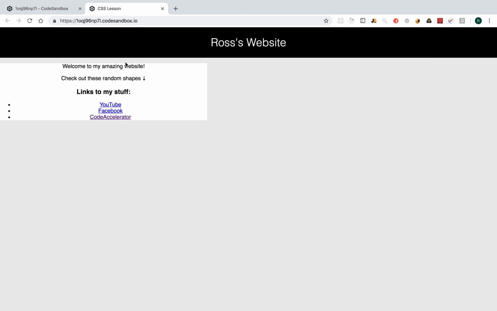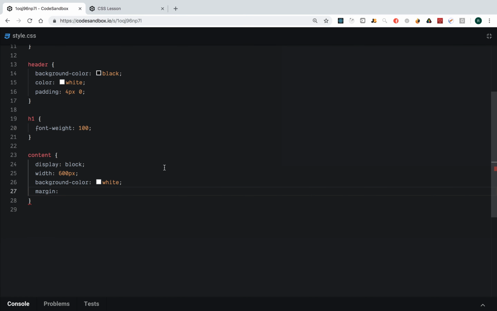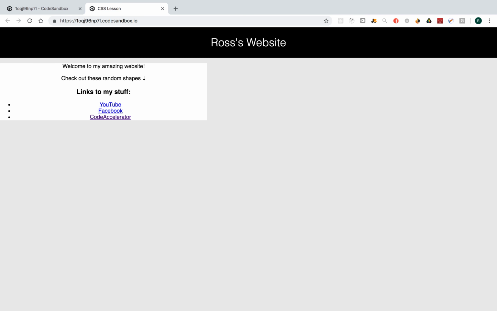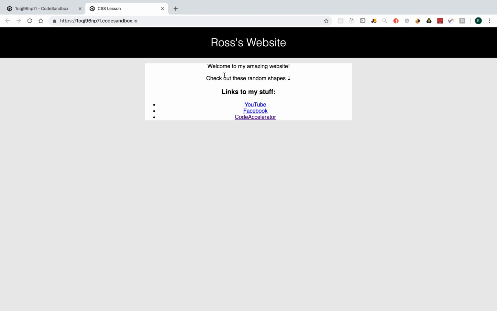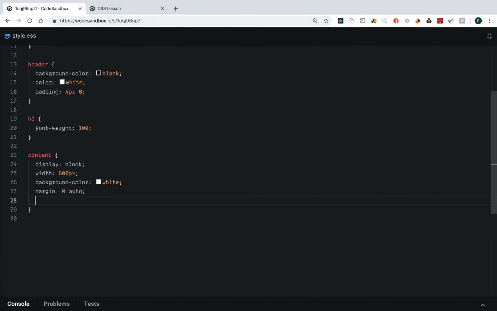I don't need it to have any spacing at the top, so I'm going to say 0 for the y value. But I want it to have equal spacing from the left and the right because I want it to be centered. So I'm going to say auto. That is going to make the browser calculate exactly how far to put it from the left and from the right. And it's centered. Let's give it some padding because I don't like the way this text is up against the top edge. All right, padding. Let's do the same thing as last time. 4px 0.